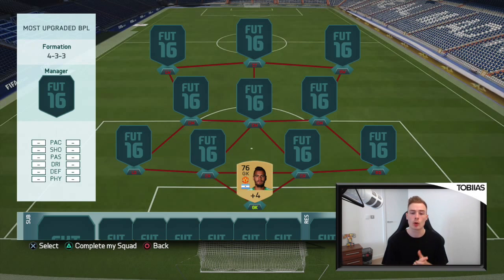So starting the squad off then, we've got Romero in goal, the new Argentine goalkeeper for Manchester United. He's at a plus upgrade of 4, which is absolutely awesome. 76 rated non-rare goalkeeper at the start of FIFA 16 when everyone's going to be doing their starter squads, when they can't be affording the 80 rated plus or the rare goalkeepers from the Premier League. Romero is definitely going to be one of those popular goalkeepers that everyone's sticking into their starter squads.